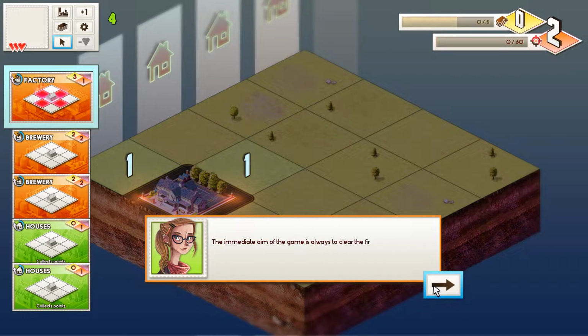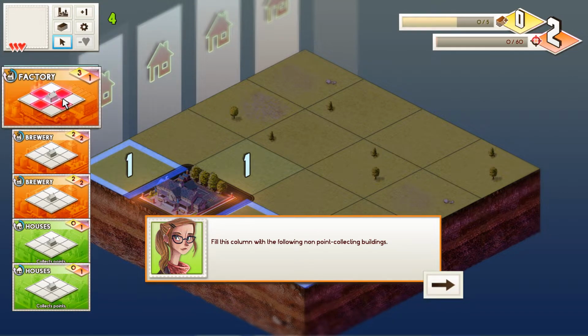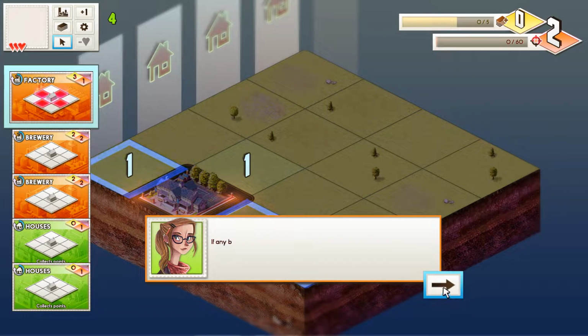The immediate aim of the game is always to clear the first column, but you'll have to plan ahead with your building placements in order to do that for future columns. Those are the basics, but let me show you what happens if you forget to place a point collecting building in a column. Fill this column with the following non-point collecting buildings. If any building area effects spill off the side of the grid, they will have no effect. You can use this to your advantage sometimes.